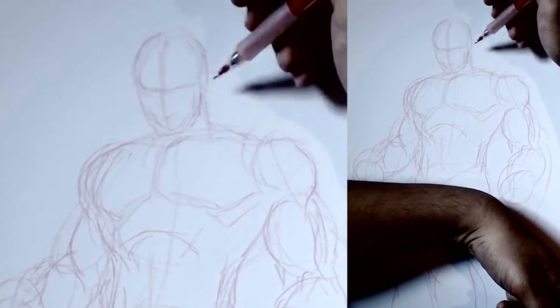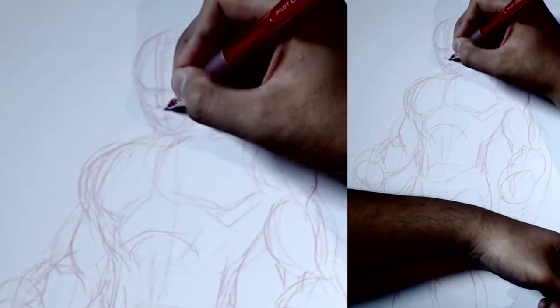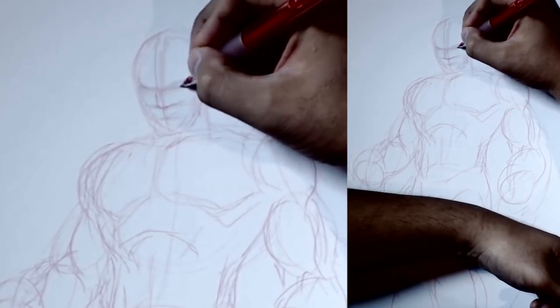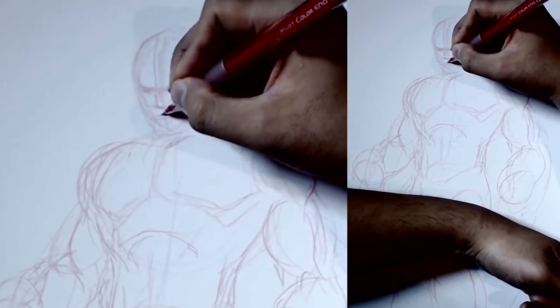Okay, so I decided to split screen this. To the right, as you see, you'll see the full body and some of my arm, and then a little bit of a close-up of what I'm actually doing, because right now I'm concentrating on adding some of the detail to this costume, starting off with his head.